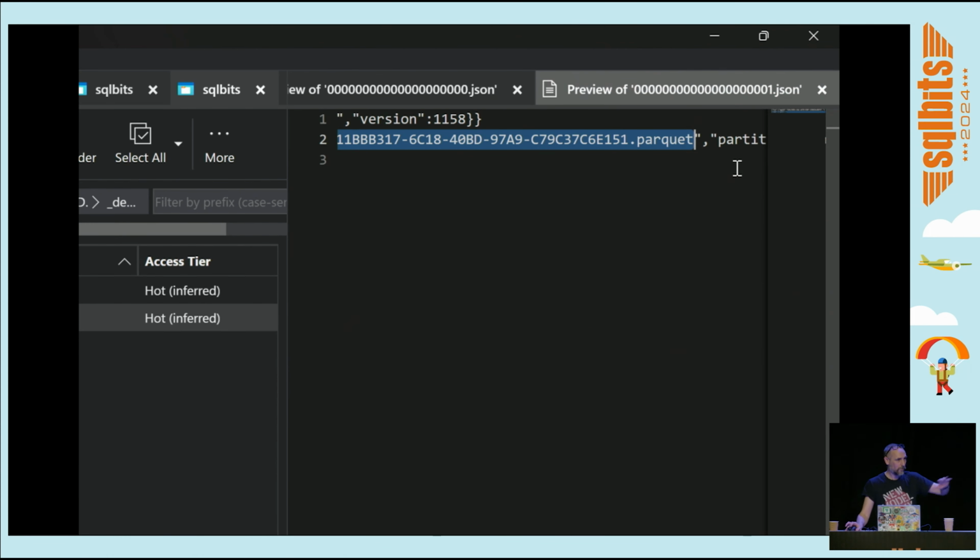Okay, so all the tables are Parquet. Now that means, who had problems with SQL Server where you had too many connections causing problems, running out of memory in the connection pool? Yeah, a couple. Well, you can go directly to the file system now. You don't have to go via the SQL endpoint.